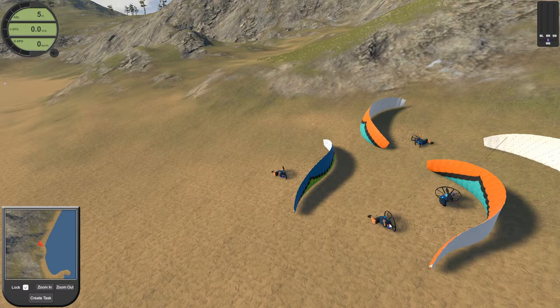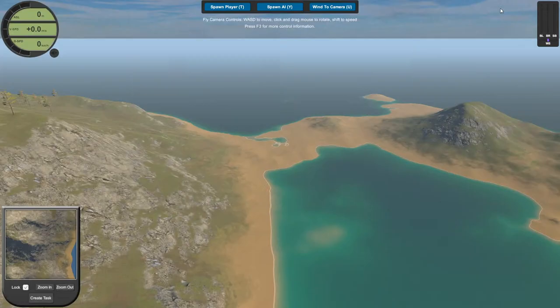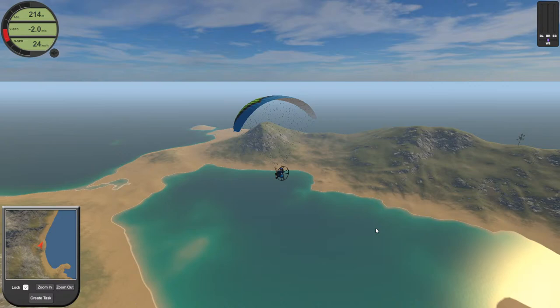Okay, so they can only catch me as long as I've got power on, because they have power on at the same time. I think Evan just needed to get it working quickly and get it out, rather than spending lots of time programming the AI.